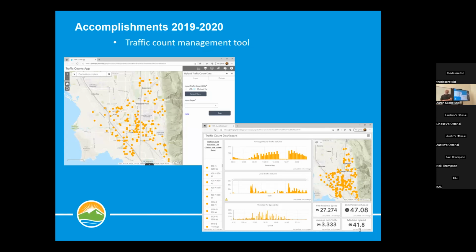So we loaded all of those studies into a database and we're able to map all of the studies and aggregate the stats from all of them. So our staff can go in and say, I just want the ones along one particular road. And it'll aggregate the ones from the different studies over time on that road and give them a more comprehensive view of what's happening as far as the traffic goes. So the GIS software can be a very valuable tool.